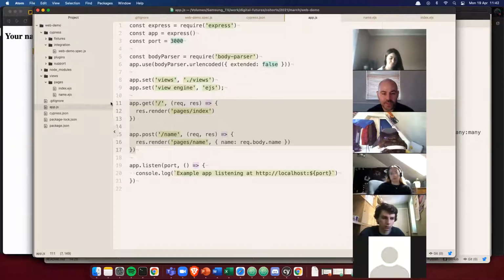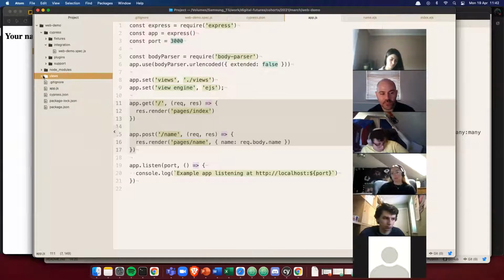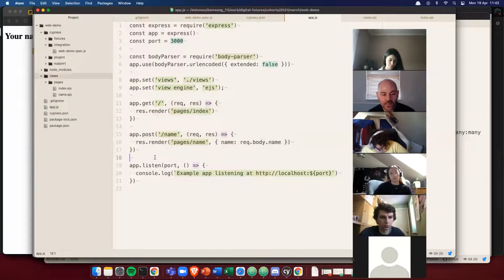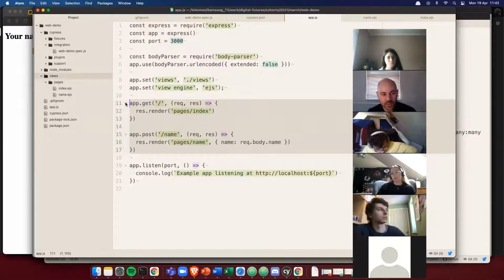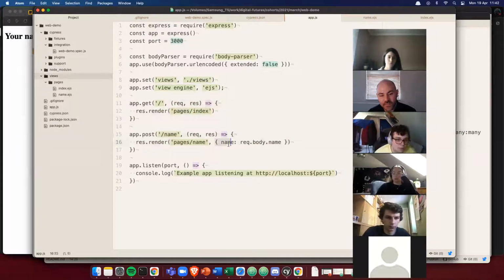We're using embedded JavaScript, EJS, as our template engine to keep the separation of concerns, where all view logic should be in the views folder, and this file at the moment is responsible for our controllers. And we can send our data across into a view file just by passing in a second argument to the render method with whatever values you want available by property names.